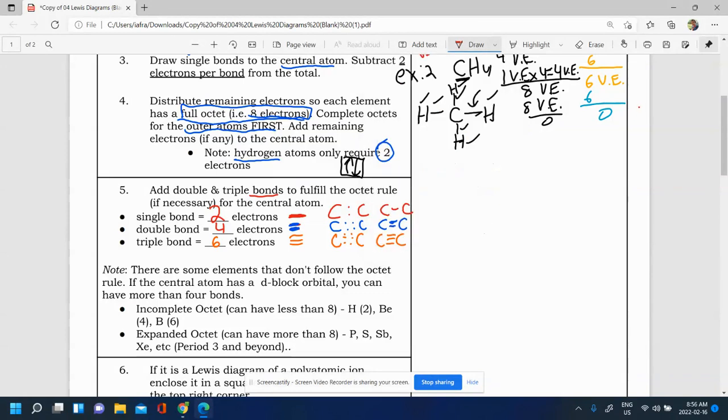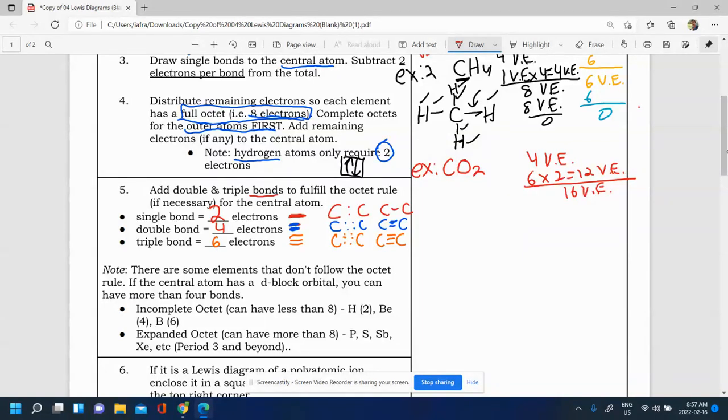So let's try an example such as carbon dioxide. We're going to draw carbon dioxide, and we're going to see if it needs multiple bonds, double or triple, for example. We're going to follow the same first few steps and figure out the number of valence electrons. So 4 valence electrons for carbon, and then oxygen in group 16 has 6 valence electrons, times 2. That's 12, so 4 plus 12 is 16 valence electrons to place.